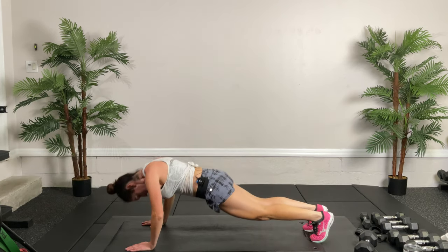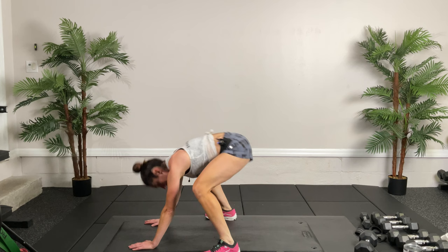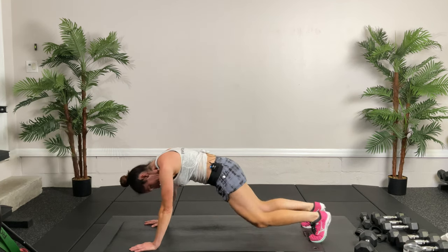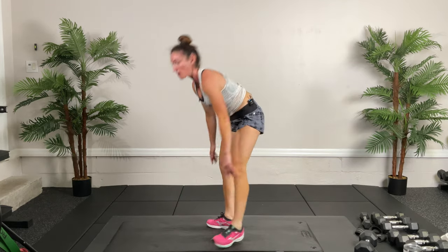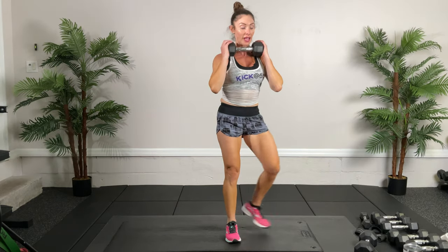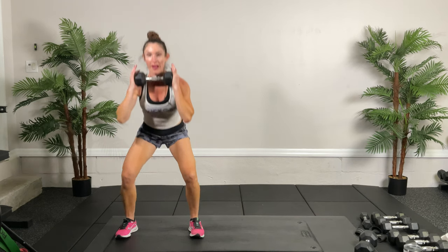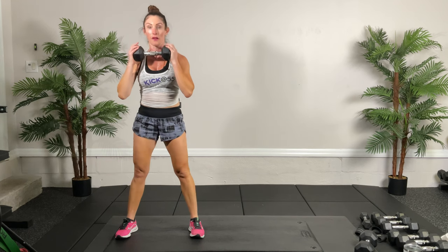22 seconds. 20 seconds. 15. 10 seconds. 5, 4, 3, 2, and 1. Next up, take a medium weight. We're gonna laterally squat. So we're going 1, 2, keeping the feet hip distance apart. Get to the end, squat down 5 times. 2, 3, you've got it, 4, 5.